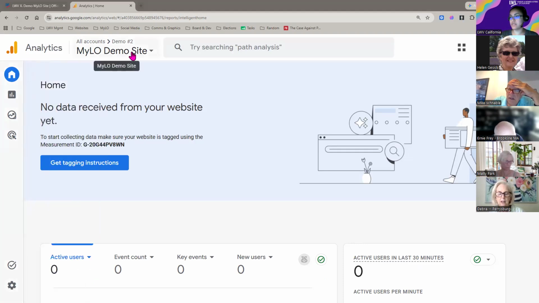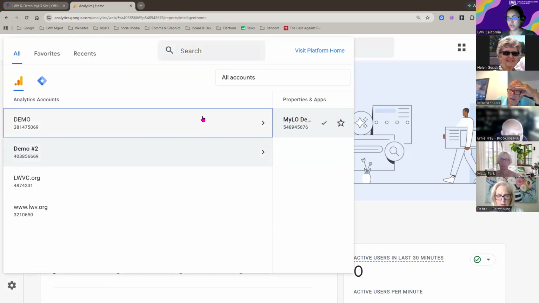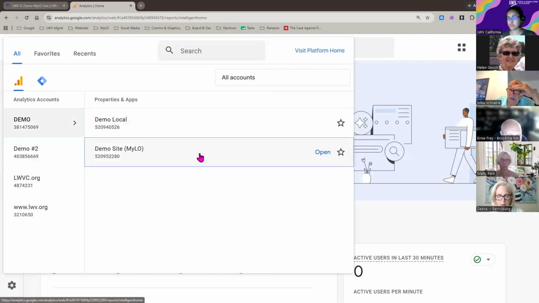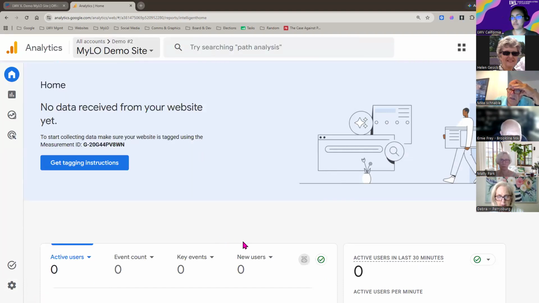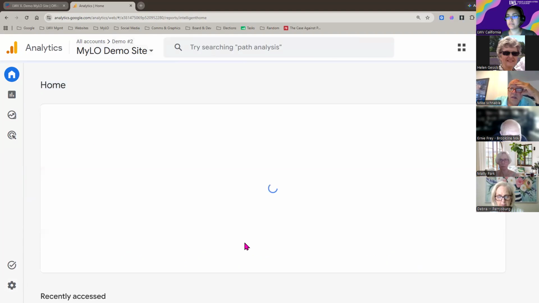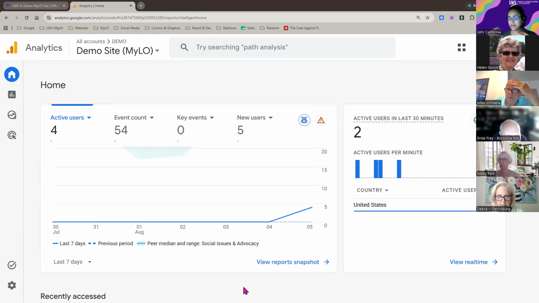Yeah, so all it takes really is coming to analytics.google.com, making sure you're at the correct account and the correct property. If everything is connected as it should be, this is essentially what your dashboard, your home tab, would look like. The reports, like these little boxes, would have data.